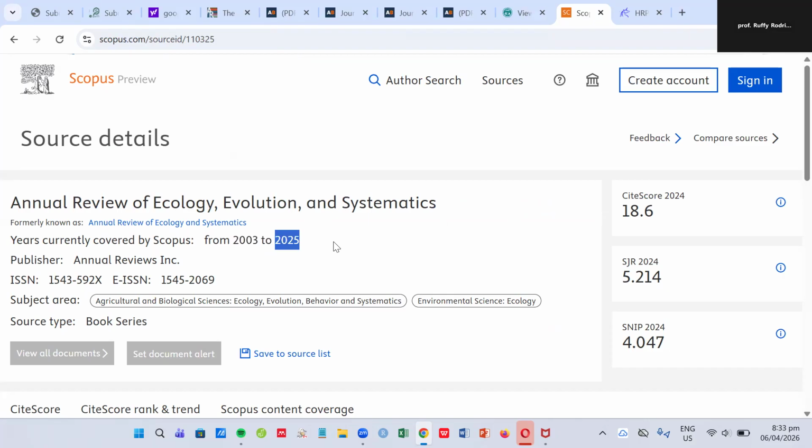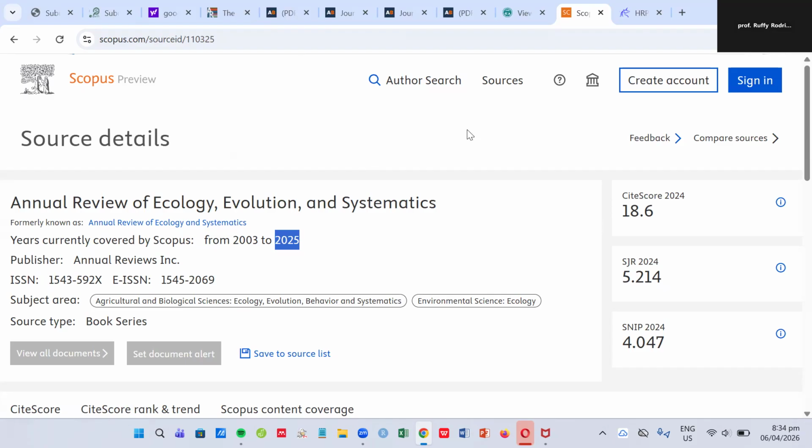So if you want to publish in 2026 and it's not indexed in 2026, that's a problem. Let's say for faculty working in the Philippines for a university, they have this promotion requirement that they need to publish an article under Scopus and also Web of Science. So you have to check the Scopus coverage because sometimes it matters, and the readers will verify if your journal is indeed covered by this particular indexing.